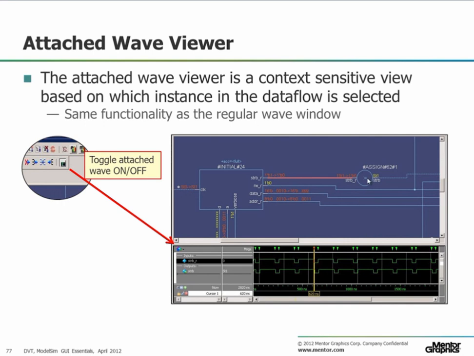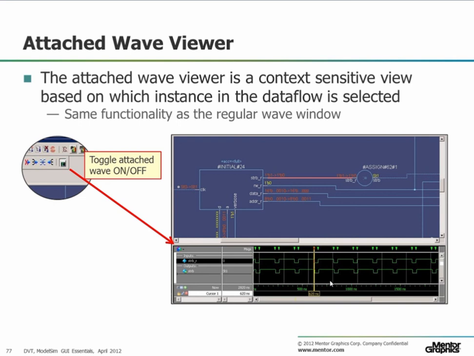So in this case, I select this assign statement. And when I select that assign statement and I turn on the attached wave viewer, it'll automatically show me the output and the input, the strobe R input and the strobe output of this assign statement. So if I clicked on this initial block, it would put all these signals into this wave window. So it really just gives me a quick way to go to a wave window to help debug.